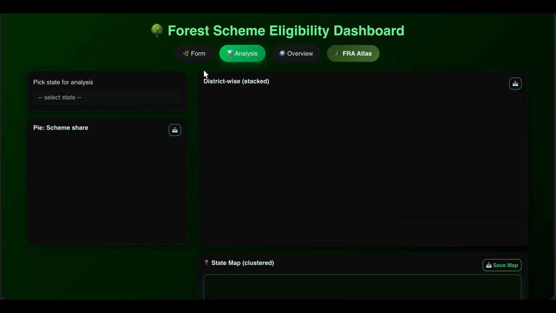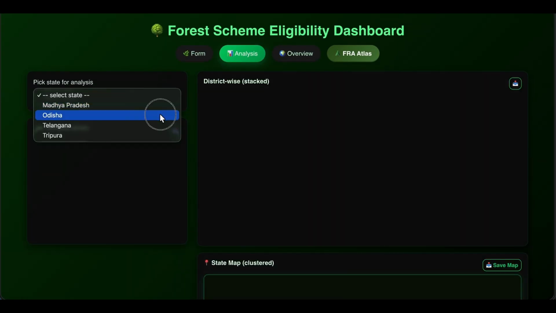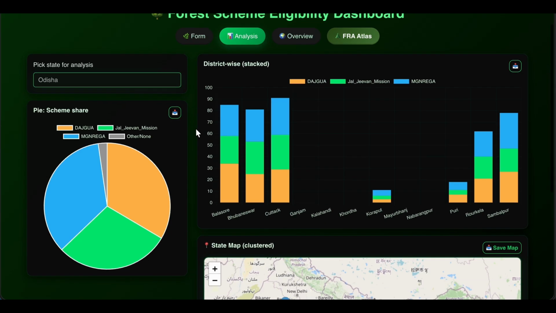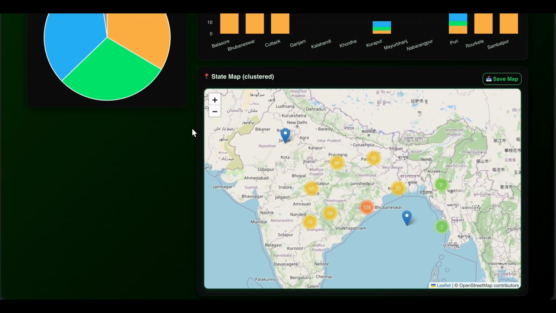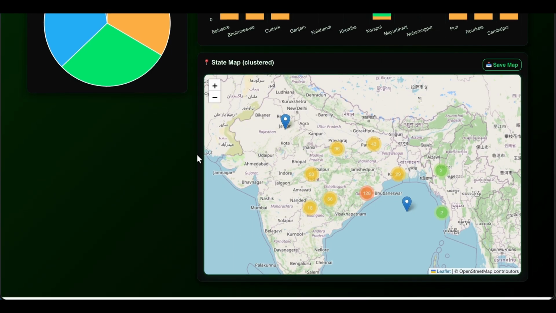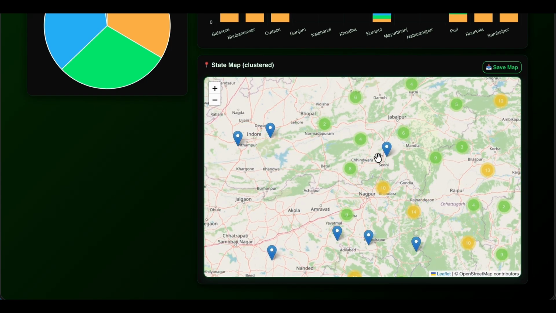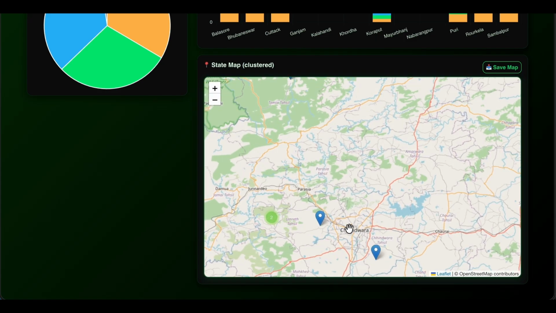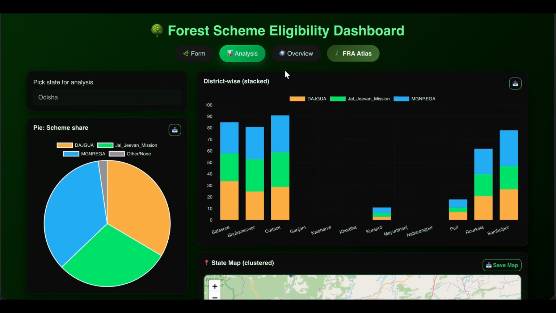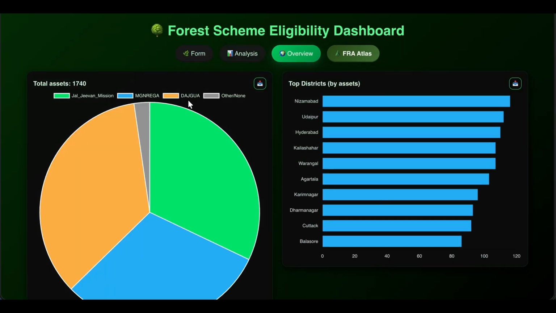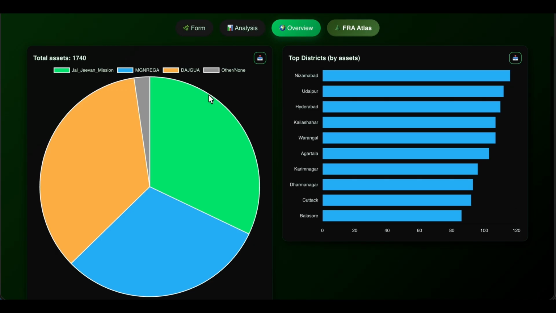Now if we go to analysis, we can see a load of other information. We can visualize the data very informatively in this pie chart, this graph chart, and now the map also. We can click on them to go even deeper, as deep as we want and as specific as we want. Now into overview, it is the total overview of our project, like what it has, what people have under the Jal Jeevan mission, what people have under the Manrega mission.